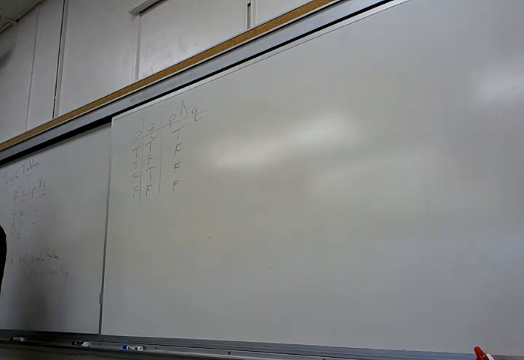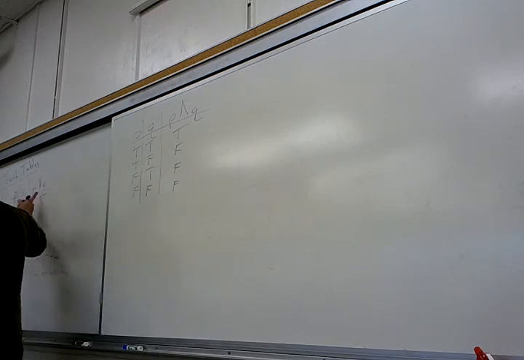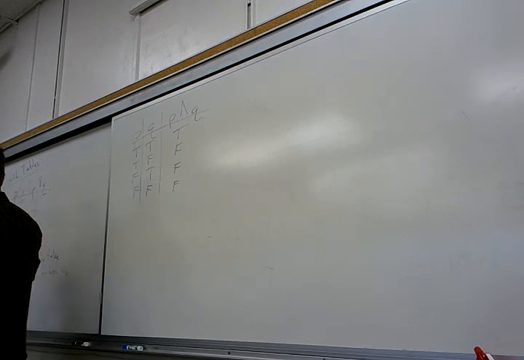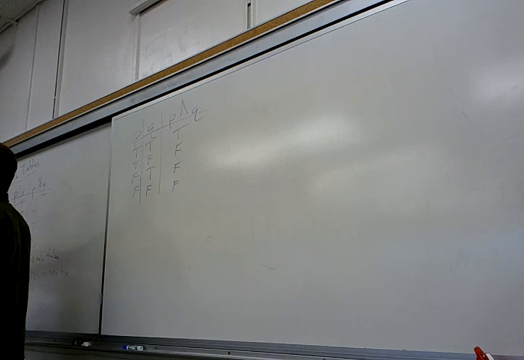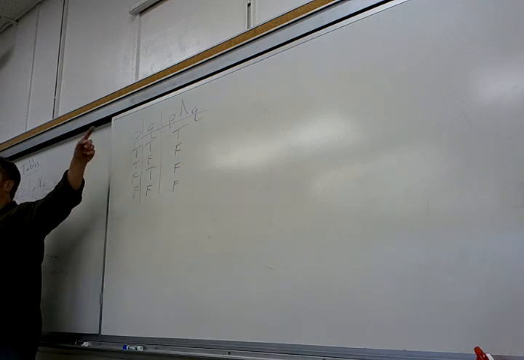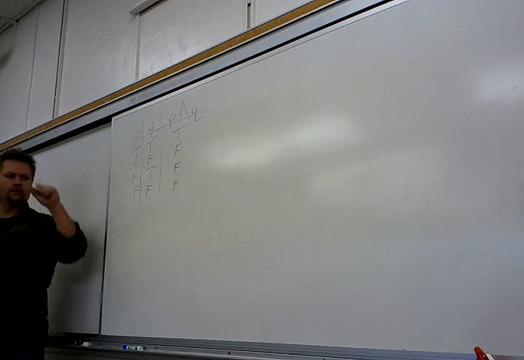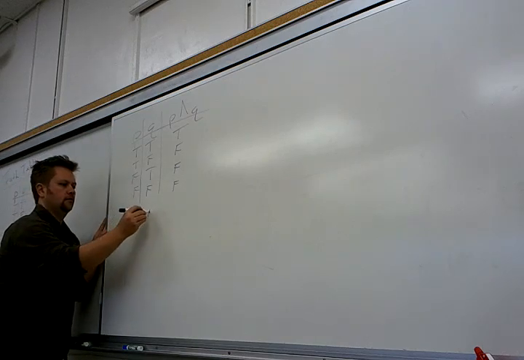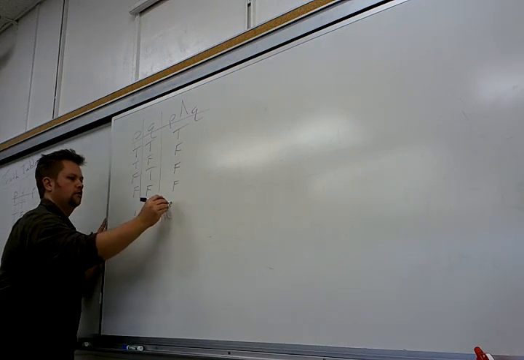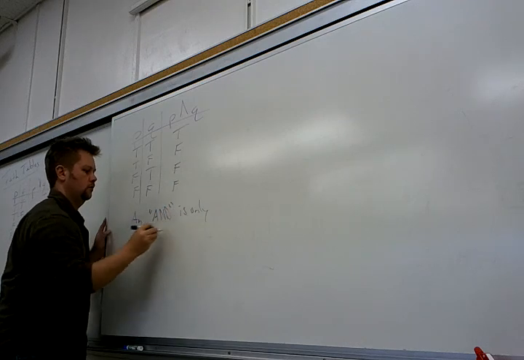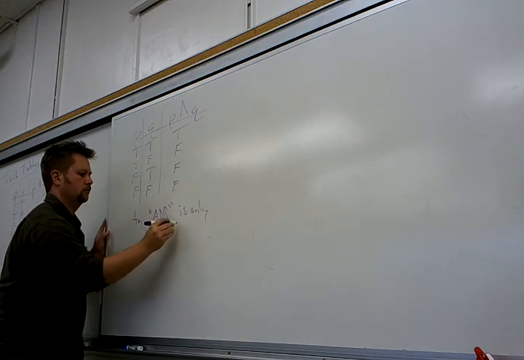Okay, so I'm thinking of drawing one simple table. This is if it's or, that's if it's and. Beautiful. So if it's or, then it's true, true, true, false. It's only false if they're both false. If it's and, it's only true if they're both true. Right? So an and is only true if both are true.